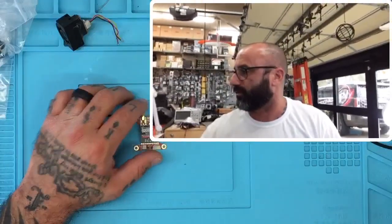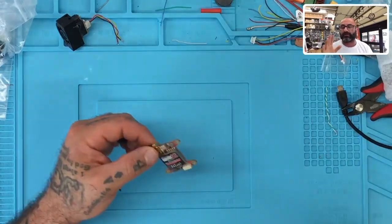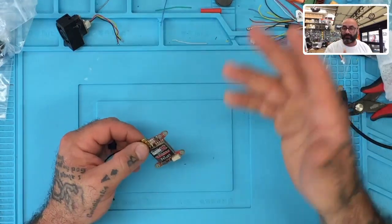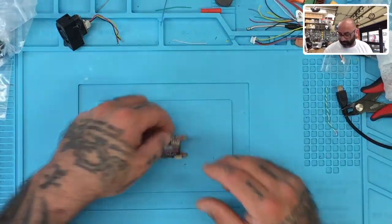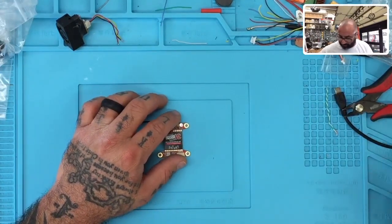So here's what I'm going to do. I'm actually setting up right now. Let me get this going here real quick. I'm going to set up a Panda. I'm testing the products anyway for PandaRC. I'm not paid to do it. I've bought them, and as you guys know, I do not accept anything for free. So I've paid for these.